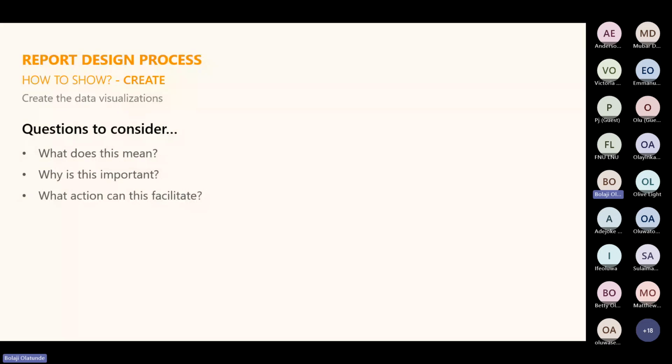Create data visualizations. Now when you're creating data visualizations, we're not going to go in depth into what you should consider. But I think these are three questions you can have in mind while creating any visual within your report or dashboard. The first question is, what does this mean?